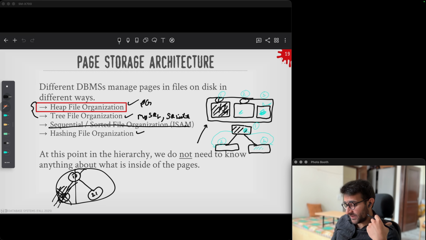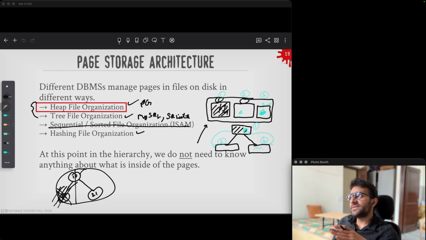We also saw that there is another thing called tree file organization. We described it as some ordering to the data on the database file. So imagine you have a database file broken into a bunch of pages, and you are not randomly inserting tuples into those pages. You maintain some higher level logical order to that, and the storage manager is not the one doing that.